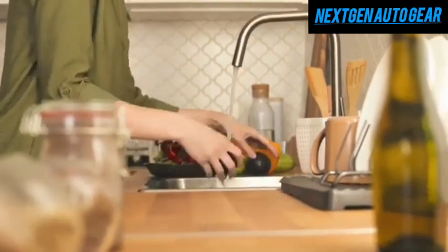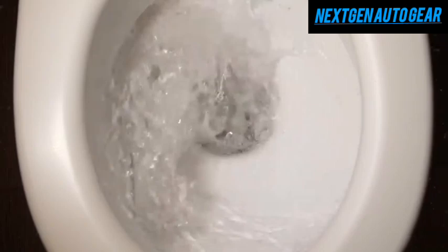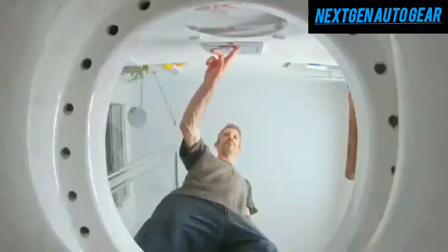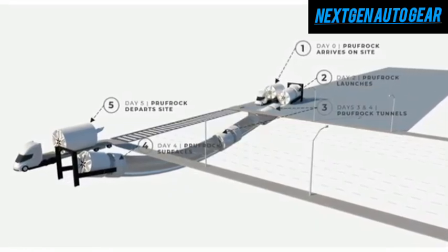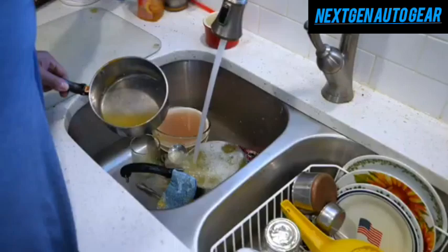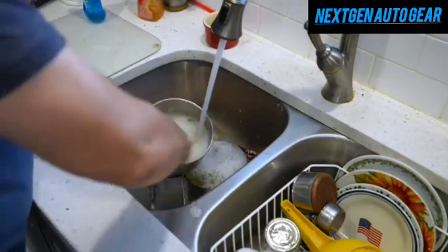Blackwater, or sewage waste, is another area where Tesla raises the bar. Their composting toilet system processes up to 1.5 liters of waste per person daily using a thermophilic bacterial process that operates at 65 degrees Celsius — twice as efficient as popular composting systems like Nature's Head. This accelerated decomposition reduces odors and requires less space, allowing Tesla's system to handle 50% more waste in 30% less space than traditional setups. Tesla also enhances waste plumbing with antimicrobial piping coated in nano-silver ions, which kills 99.9% of bacteria within 24 hours, reducing odors and ensuring a cleaner environment overall.